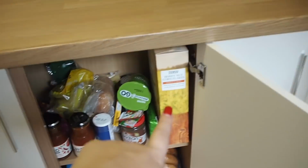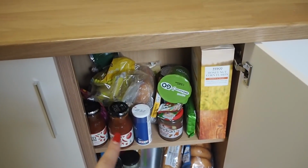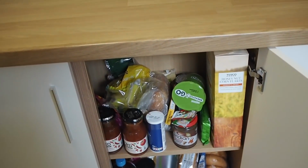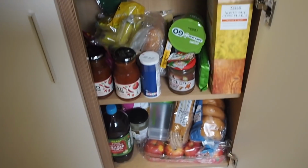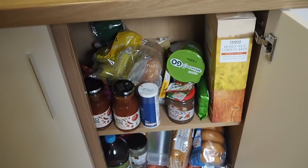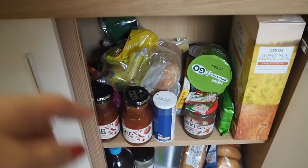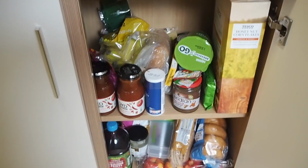I've just got some cereal, bagels, pita bread. I haven't got much in my cupboard at the minute, to be honest, because I am going home. Nothing too fresh, just the breads and stuff, because I'm going home for my reading week, so there's no point in me buying a lot. I've got lots of bananas in there. Some Meridian cocoa and peanut butter spread. Yeah, just lots of random bits and pieces in mine.